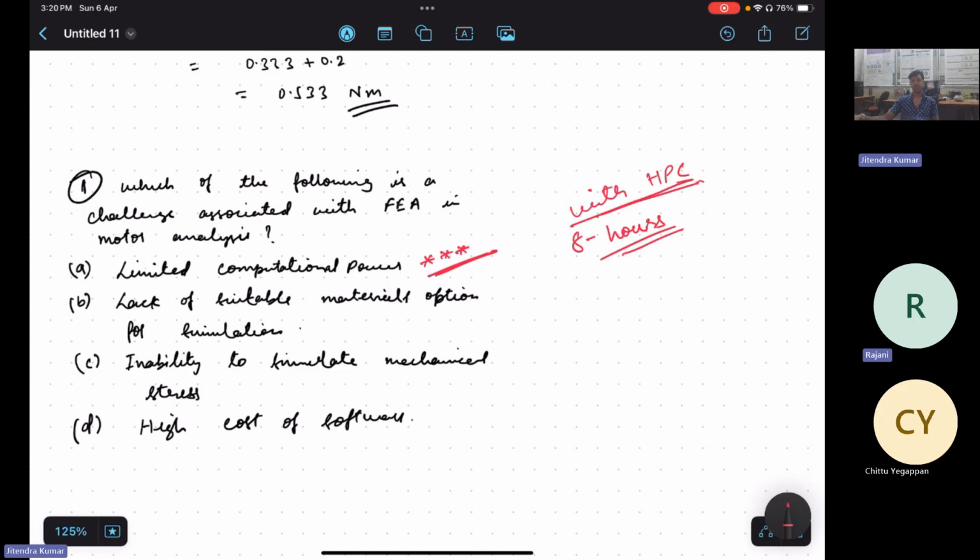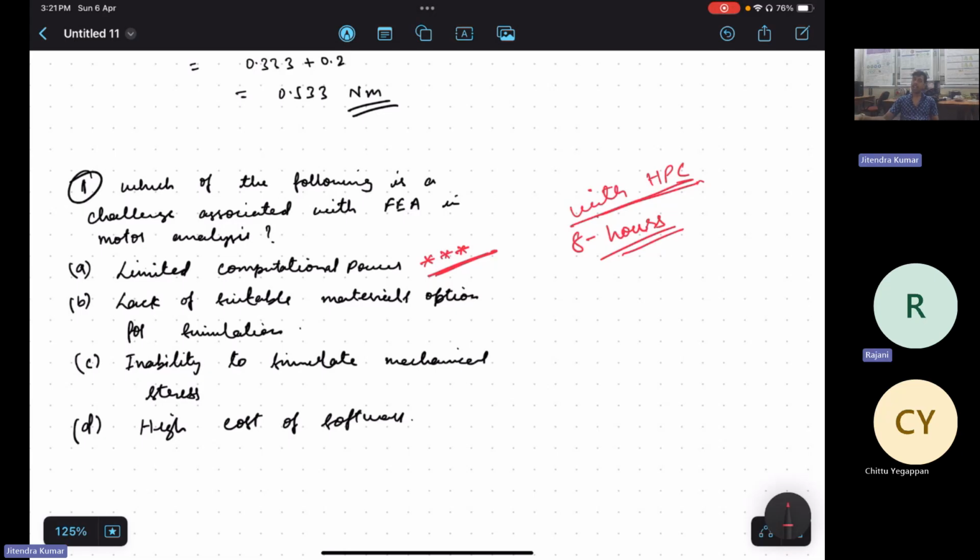There is a library in every software, so we get some materials. If you want a particular material, you have to compare the properties and select that material. If you want, you can create your own material, but nobody has that data. For example, for steel you have to give the B and H values, the BH curve. For a magnet you can get the BH curve easily from the internet, but for steel nobody will provide that BH curve. So what we are doing is taking a related material.